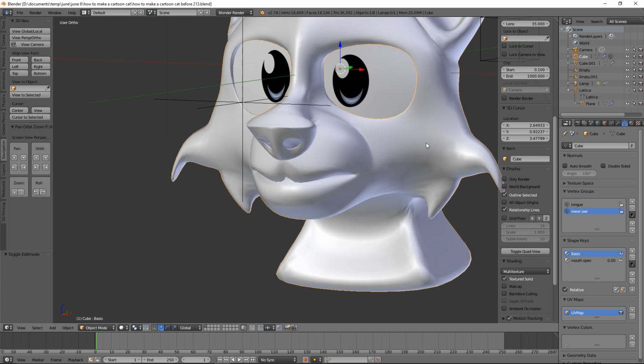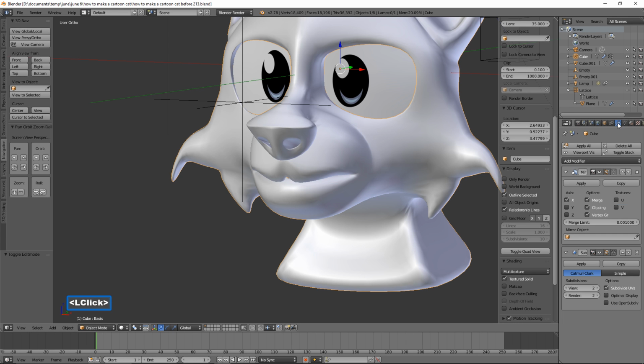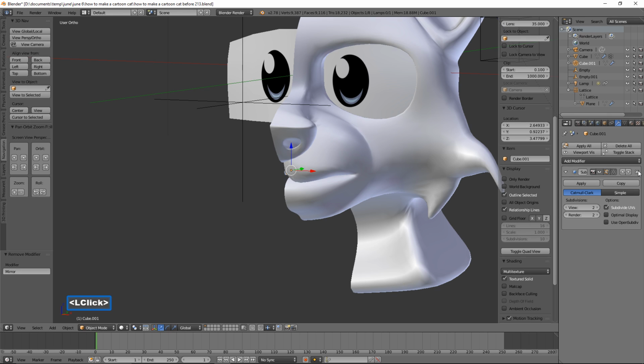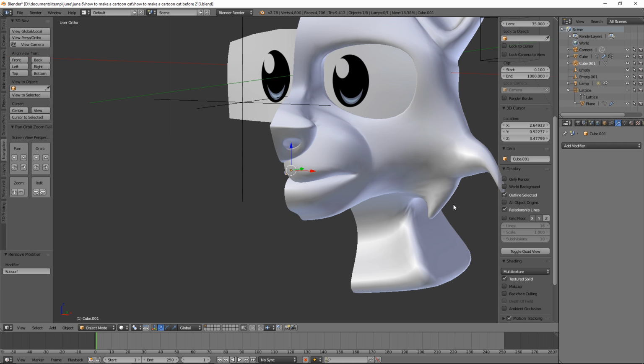Now what I'm going to do is, with our cat mesh clicked on, I'm going to click on our modifier panel. I'm going to click here to temporarily take away the mirror modifier, or make it look like it's been taken away. I'm going to click on our teeth, and for their mirror modifier, as well as their subdivision surface modifier, I'm going to click here to take away the mirror modifier, then click here to take away the subdivision surface modifier for our teeth.